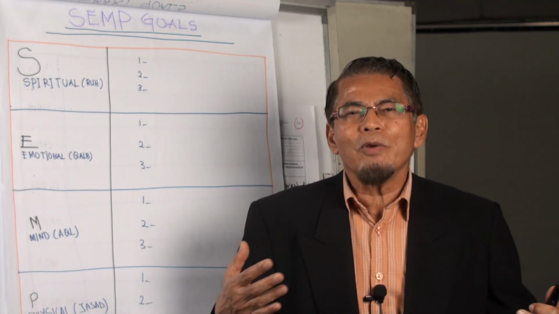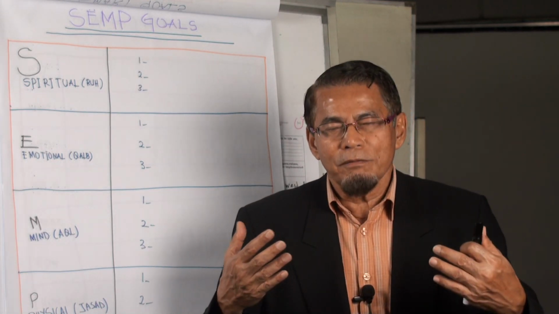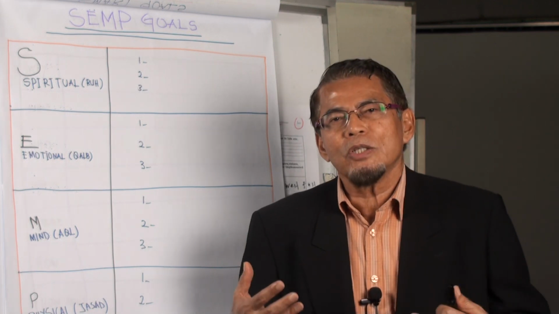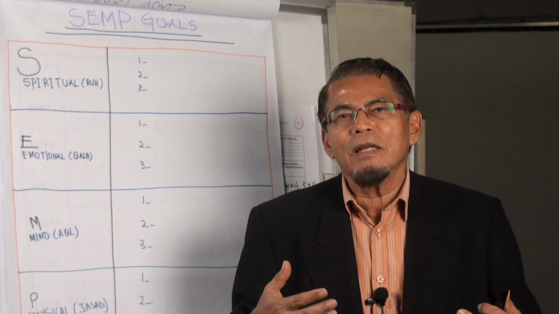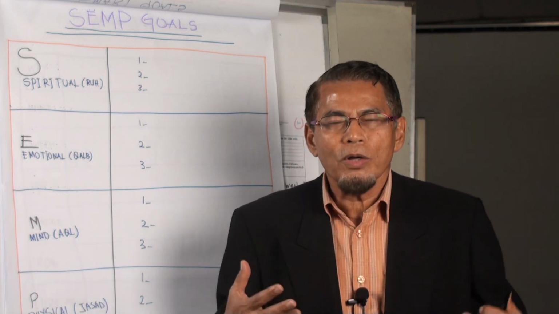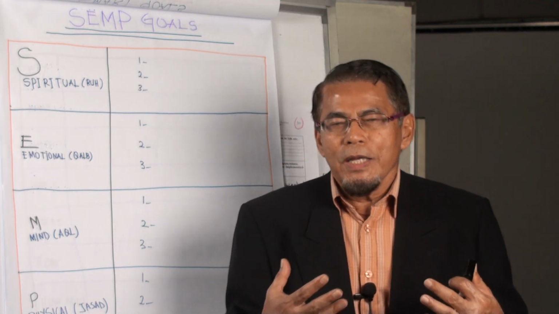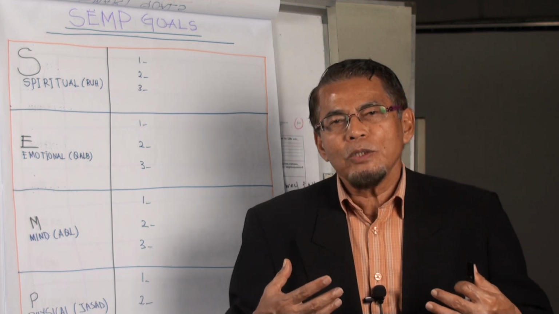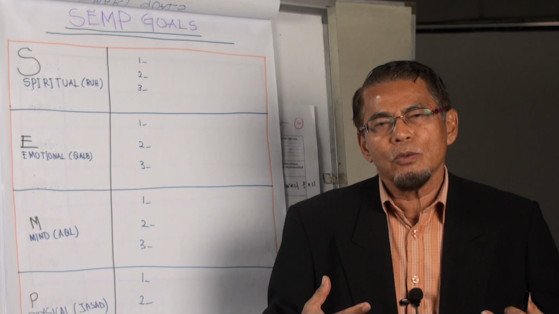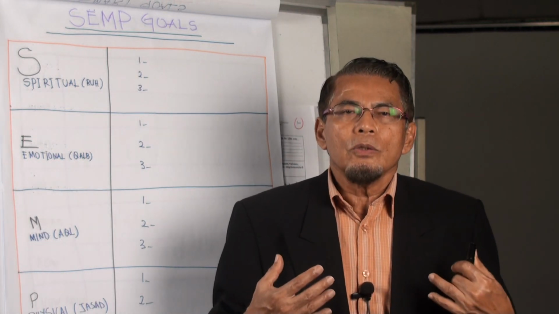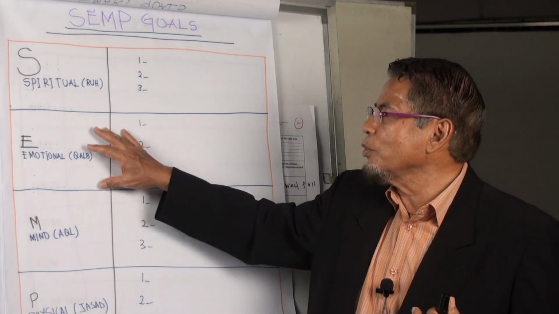The reality is that, for example, in most developed countries, developing countries even, like in Malaysia, we have a very high level of obesity because of diet, because of lifestyle, because of fast food, junk food, and so on. So that could be the problem. So they are only interested in, I want to overcome my current situation of my weight, so I want to lose weight. So at this level, can you talk about the mind, the emotion, the spirit?